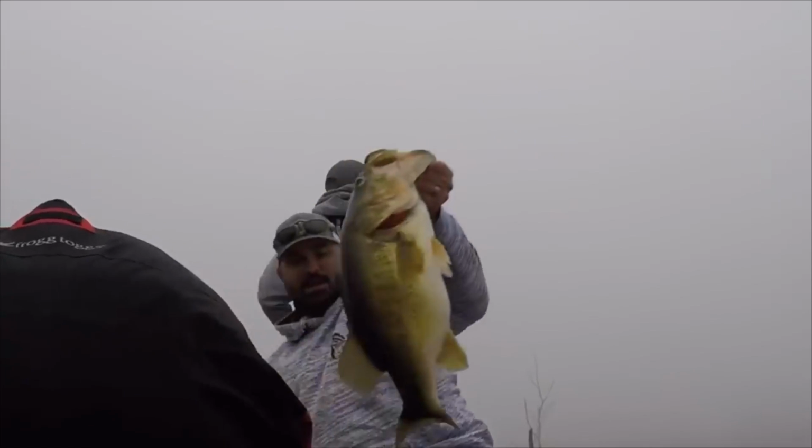As far as my setup goes for my Lipless Crankbait, hey, I'm throwing that on the 7.5 medium heavy Divine Series 6-inch fishing rod. I like to throw it on 20-pound fluorocarbon unless the grass gets really thick, man. If I'm dealing with some thick grass, then I'm gonna go ahead and step up and throw 30-pound braid. That's gonna help me get that bait in and out of that grass efficiently. That's the whole key to getting bites with that bait.